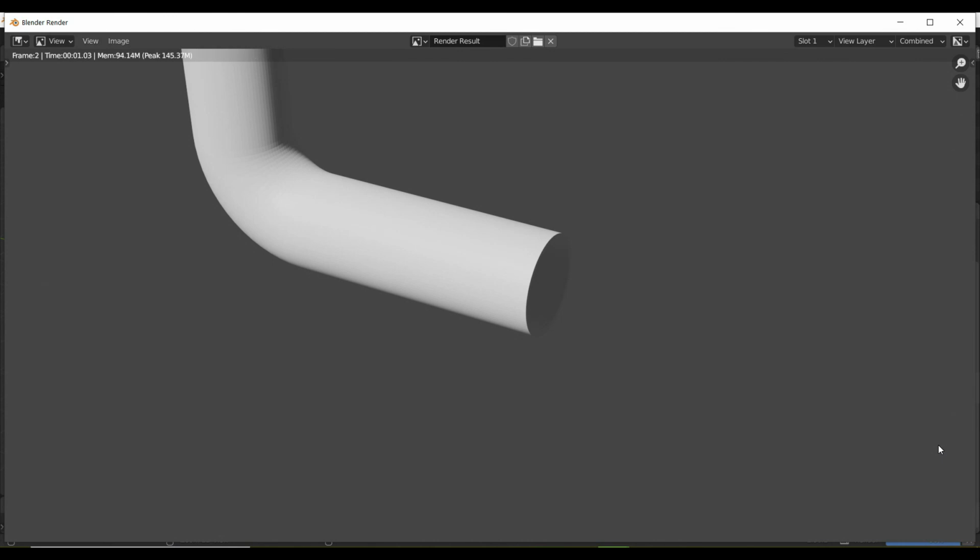So let's let that render. You can see it's going really quick, so much faster than in Cycles. We're already at frame 8. This is a live speed of rendering with Eevee, and that's the great thing about Eevee. That's like the one good thing about Eevee, which I like. So let's let that render, and when it's done, we can have a look at how it comes out. With this video, because we're rendering it into video, we're not going to do sequencing. So let's check back in once it's done.